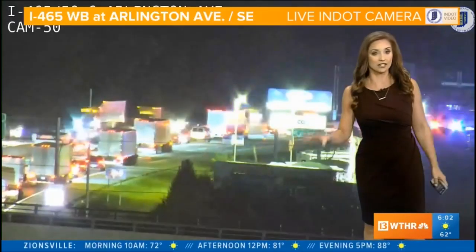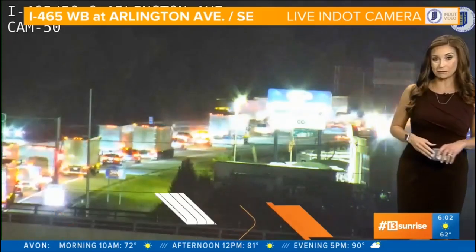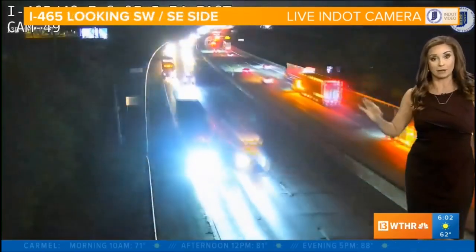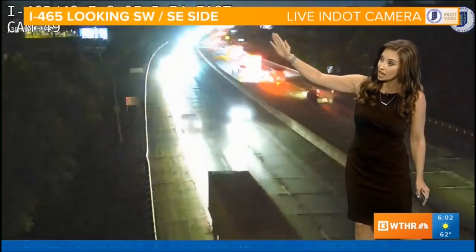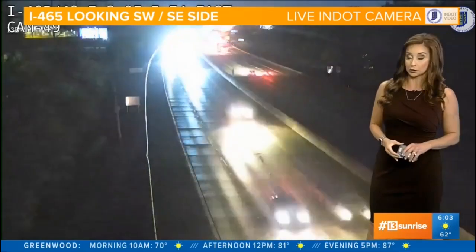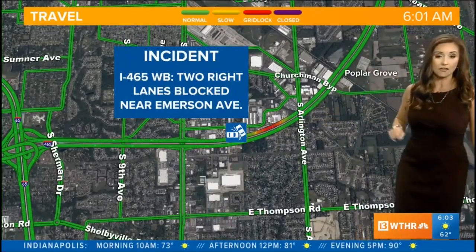Guys, vehicle fire. Now, this is on the Interstate 465 where this becomes westbound in between Arlington Avenue and Emerson Avenue. Two travel lanes currently blocked due to this. Looks like we just had a tow truck arrive on scene as well, so that it is creating some stop and go traffic back past this incident. This is actually the camera just north of there, so all of these travel lanes headed toward the issue. We have started to see some brake lights being tapped approaching that incident where we do have some lane closures due to the incident. So a little bit of a backup is starting to develop just past Arlington Avenue. You can see we are in the red along that stretch on the southeast side of town.